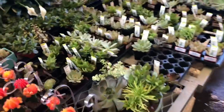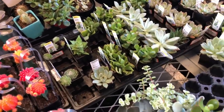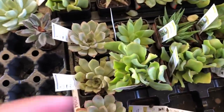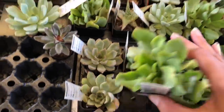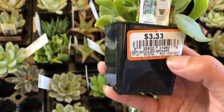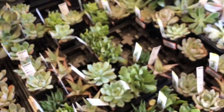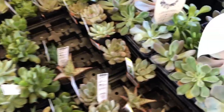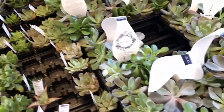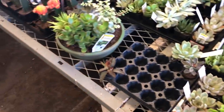These are by Costa Farms right here — looks like they just got these in. I got a cutting from this in a box that I just recently did the unboxing. This one does not have a name. I really love hortias now. I also like this one with the pink edges — I always say I'm going to get it but I never do because I find another plant I want more. We'll see, I'll keep that little one in mind.